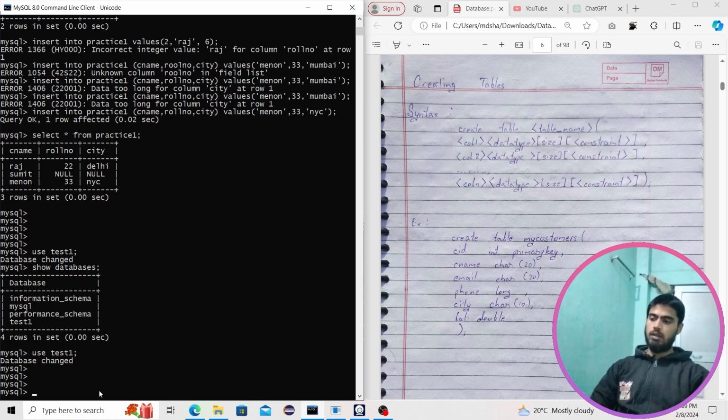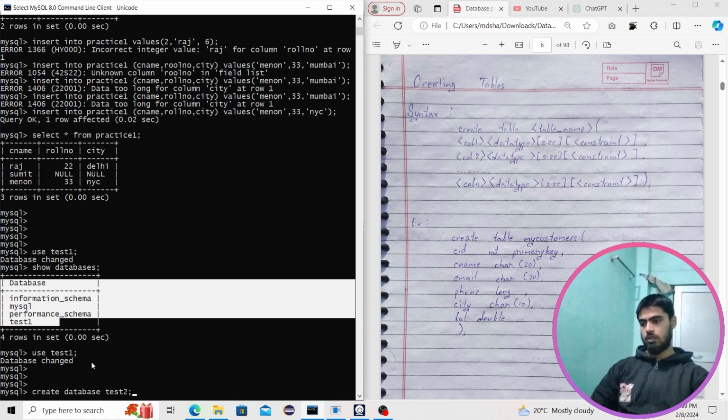Before proceeding to create a table, let's see how to create a database. We already showed that, but let's remind. To create a database, the query is create database, suppose test2. If you don't have any database, then first you have to create the database. Create database test2.